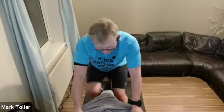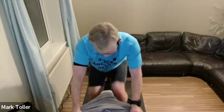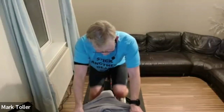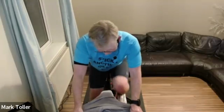Three, two, one. Stick another gear on. That's it, nail it. Get it on 100. Legs are going to start complaining on this one. Start to feel a bit jelly.